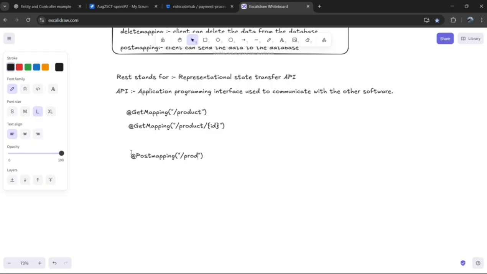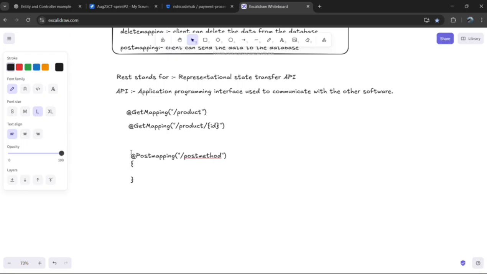In PostMapping, when a client wants to send data to other software or the database, we use PostMapping in our controller. If you want to send data from Postman, we will pass JSON format data.